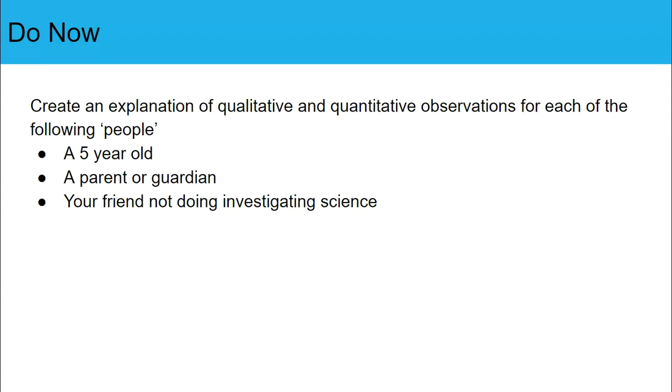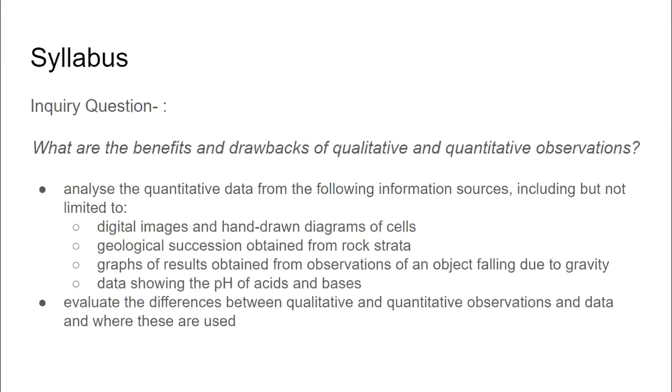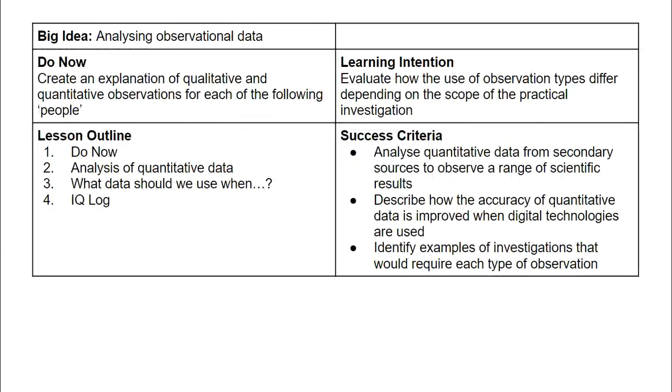This activity should have been really helpful in you understanding the definition itself and therefore being able to explain it to others. And you may have found yourself actually needing to include an example for it to make sense for someone else. And that's what we're going to be looking at today, some really good examples. When we're looking at examples of qualitative and quantitative observations, we are going to analyze these today and look at the benefits and drawbacks of these different types of observations in different scenarios.